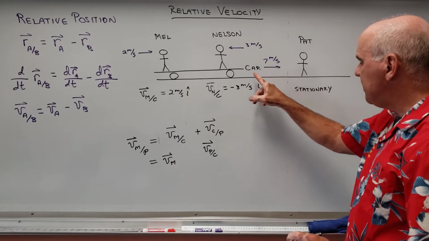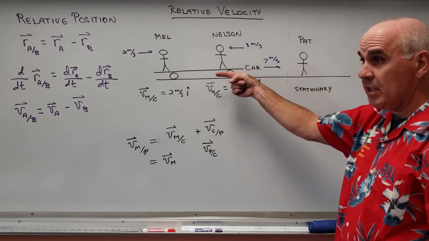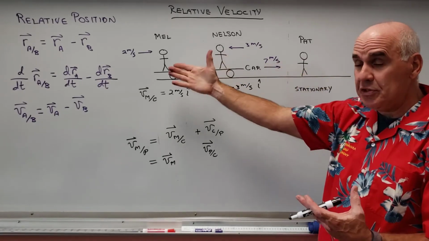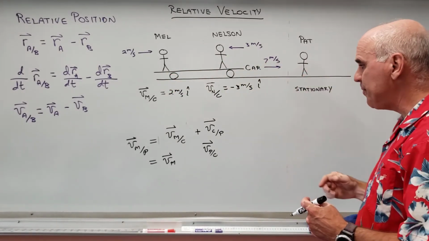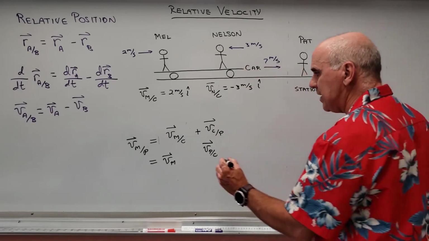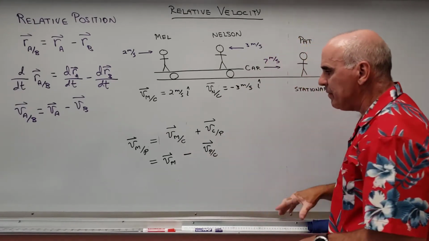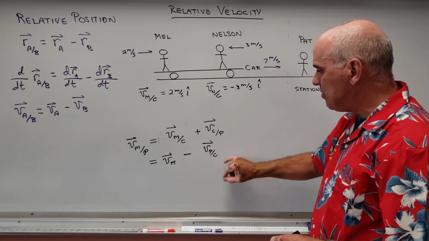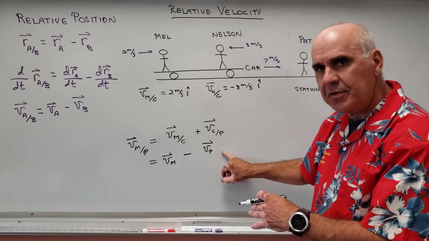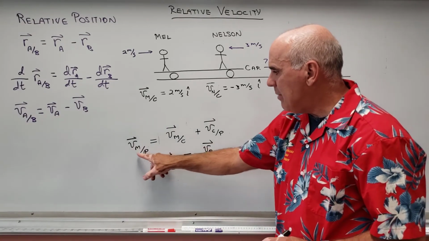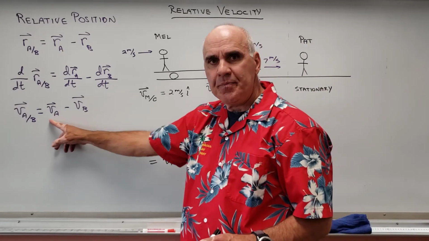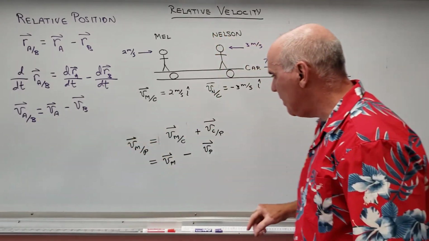But the velocity of the car is looking at Pat. Pat's moving to the left as far as the car is concerned, right? Because Pat's moving towards the car, in this direction. So I've switched the subscript, but Pat's moving the other direction, so there's a minus sign in here. So the velocity of Pat with respect to the car, but again, the car is the origin, so let's get rid of that, because the car is the origin. So Vm over P is Vm minus Vp, but I've got that right here. It's the same thing right here.